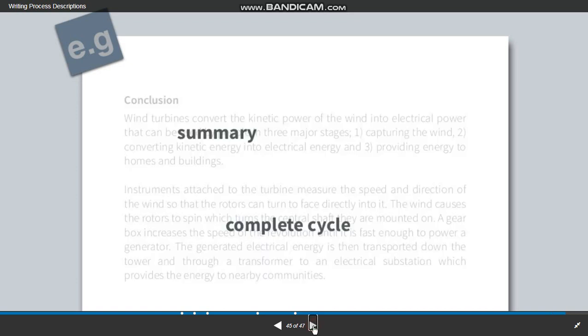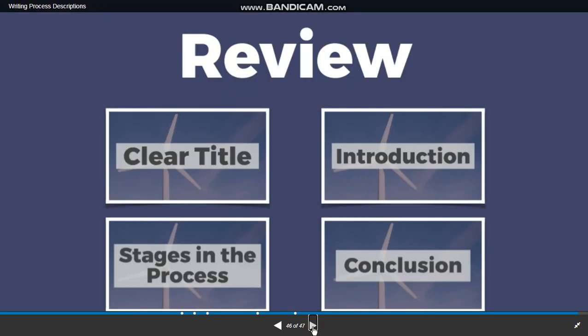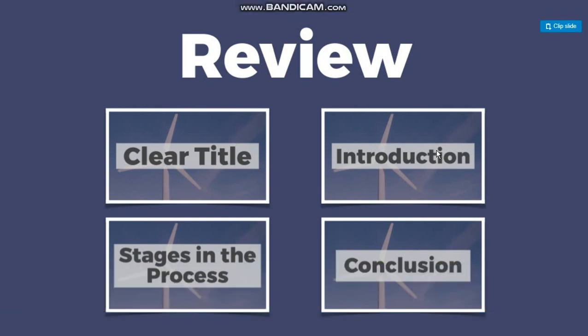So dear students, it is the end of our video lesson. As a home task, you should choose any process, and you should write a description of the process. You should pay attention to these four main parts. You should choose a clear title. You should write about introduction, stages in the process, and conclusion.